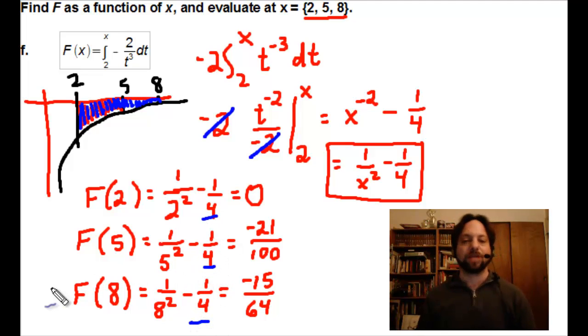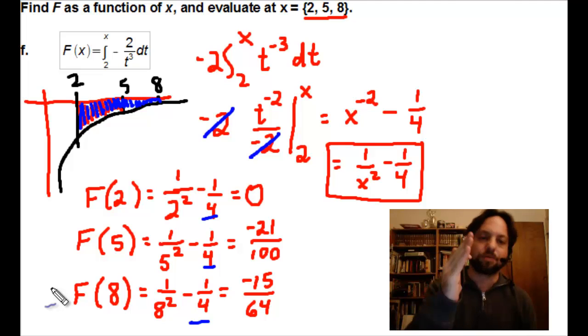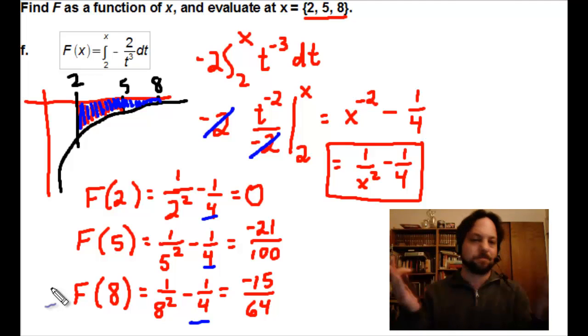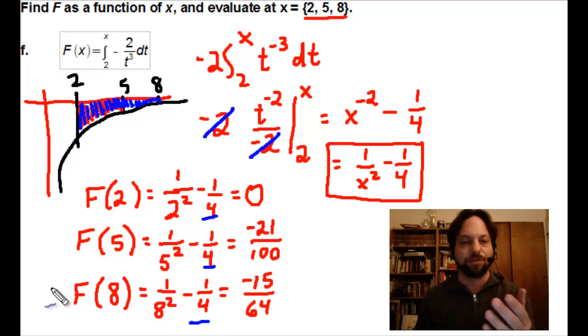So that's what an accumulating function is. It simply turns the integral into an algebraic function where I just need to put a value in for the upper bound, and it tells me the area. It's a beautiful thing, and it makes things a lot easier to deal with rather than having to do 3 separate integrals.